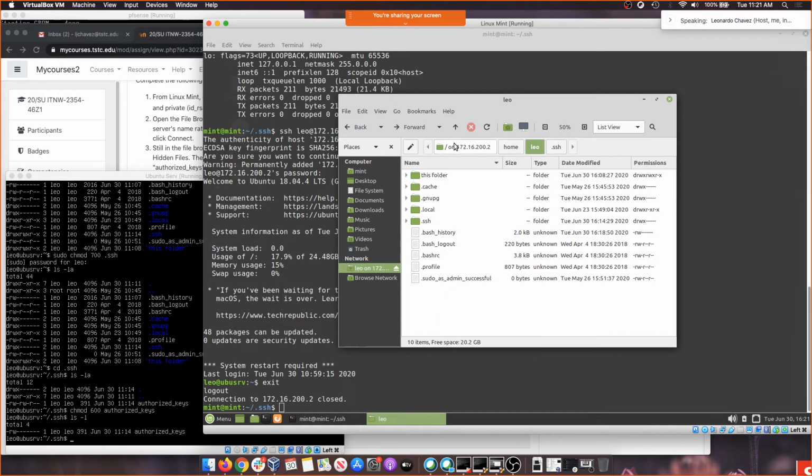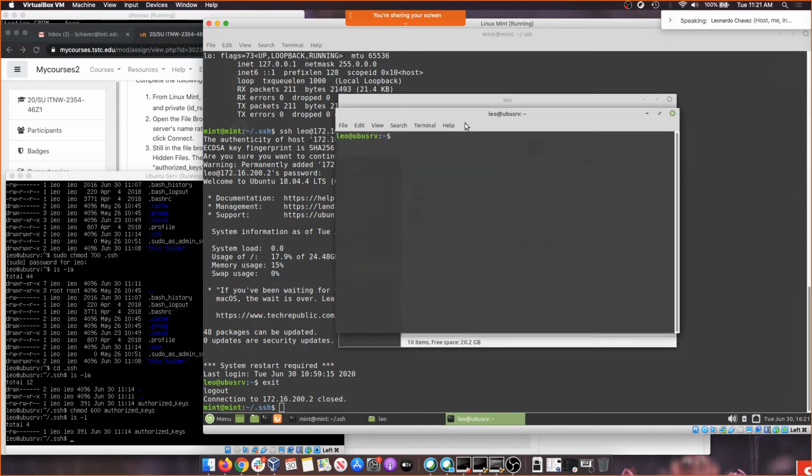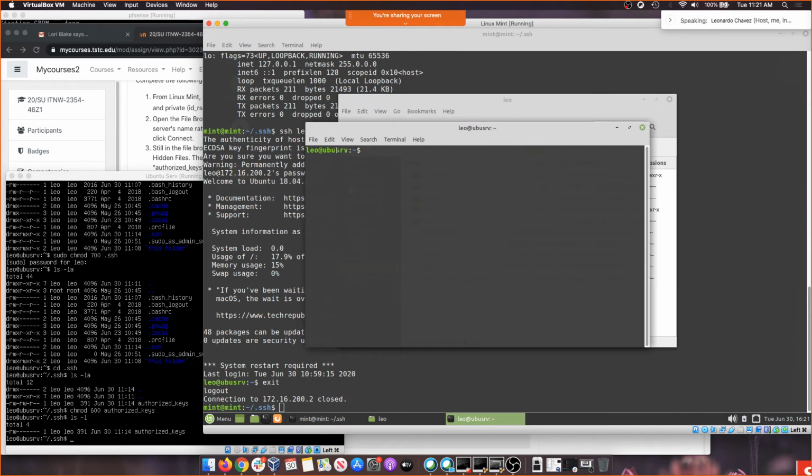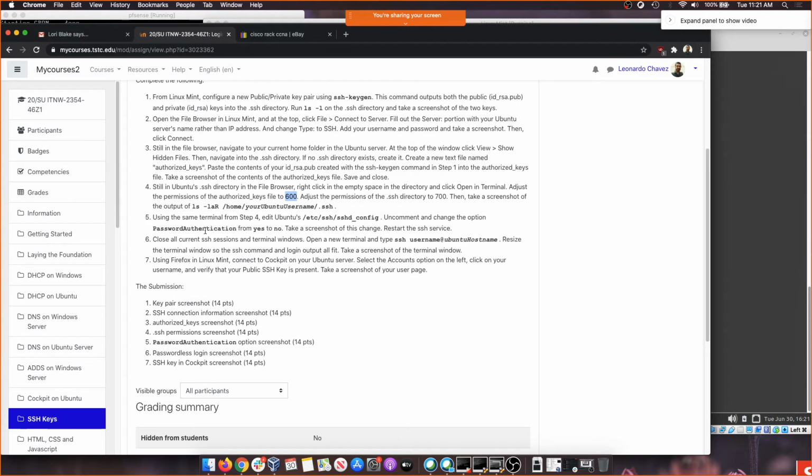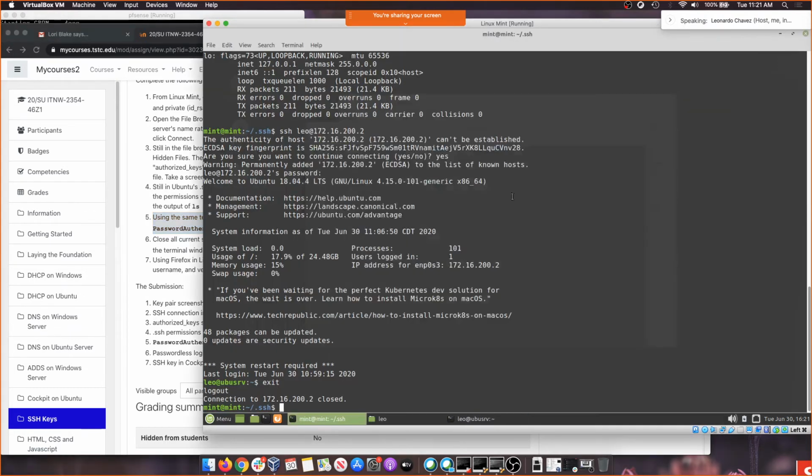So since we are remotely logged in, right? Open a terminal. And you're working on Ubuntu, right? So what I need you to do toward the end is basically turn off password authentication. You are basically saying, I no longer want anybody to be able to authenticate over SSH using a password. So I cannot type Leo and then my password to get into the machine. It will only expect keys. That's it. So if you don't have a key, you don't get in.